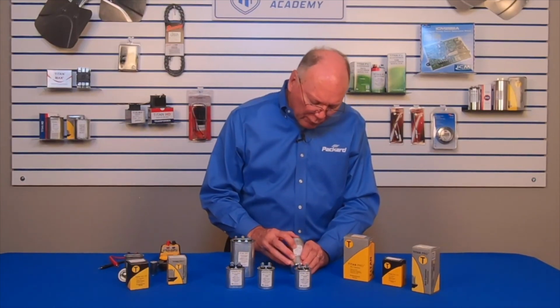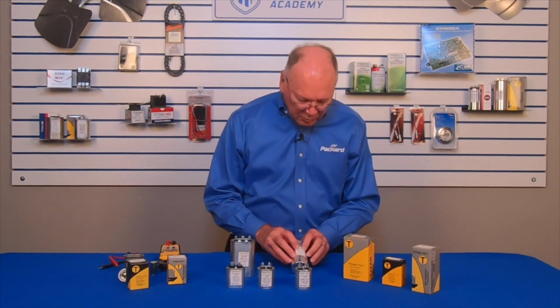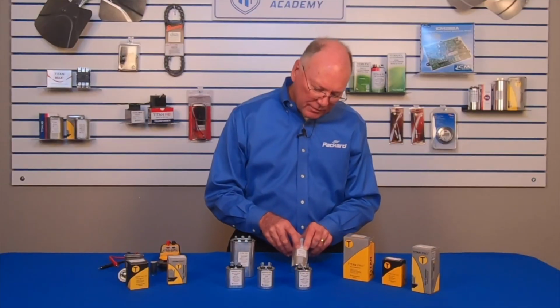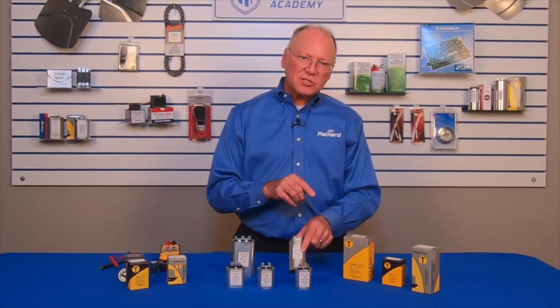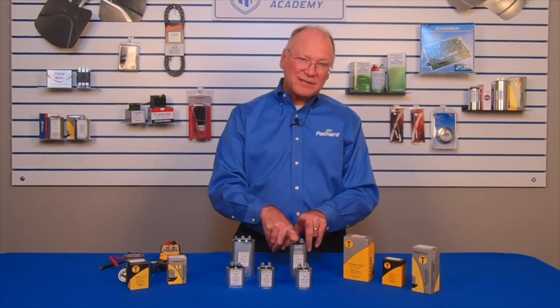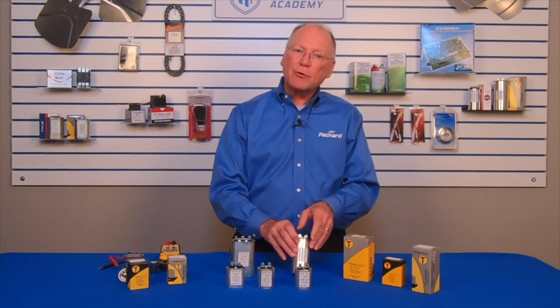So we have the microfarad rating, and always select a capacitor with the correct microfarad rating. On this Titan Pro, there's a number after those microfarad ratings. That number is a manufacturing tolerance. And the manufacturing tolerance in this case is plus or minus 5%. That means that when the manufacturer makes this capacitor, they guarantee that it will be no higher than 5% above its microfarad rating and no lower than 5% below its microfarad rating.